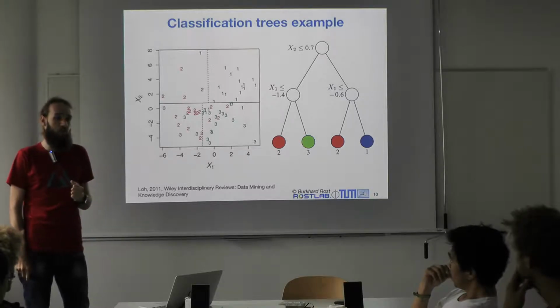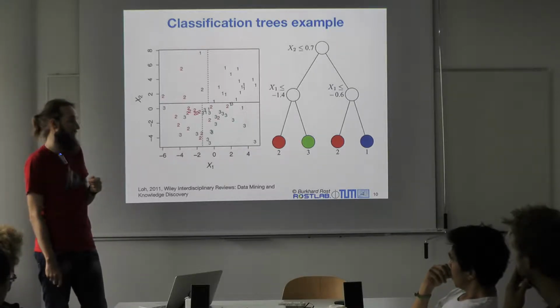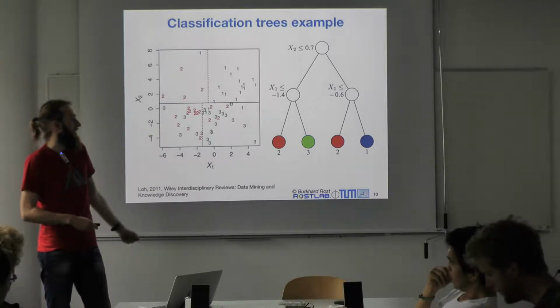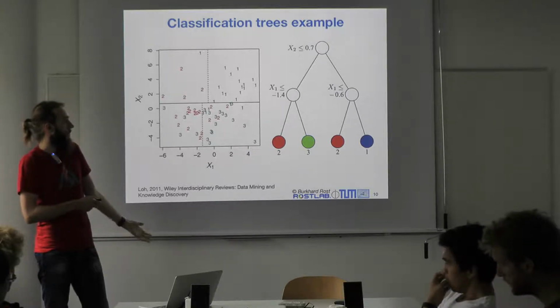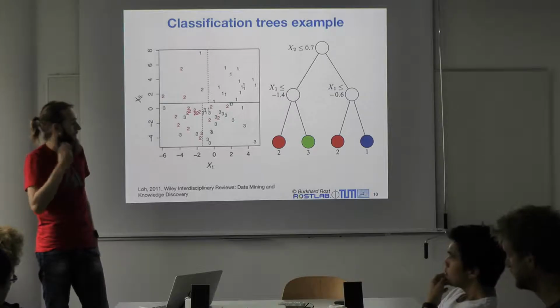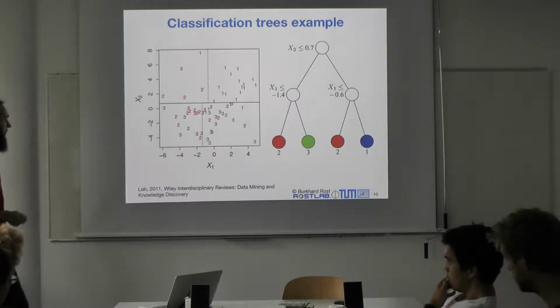And then also it has to choose a threshold value at which to say, okay, anything that is above the threshold goes on this side and anything below goes on the other side. So in this case, x2 being smaller or equal to 0.7 is going to put the label into the left side and everything else onto the right side. And the same thing is visualized here again.